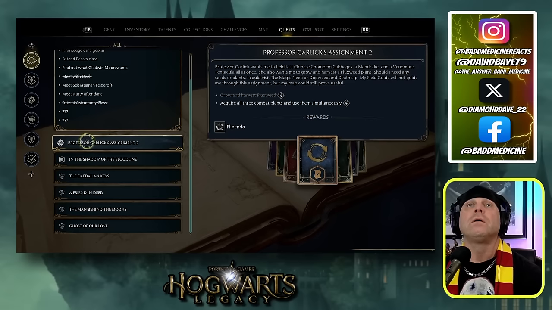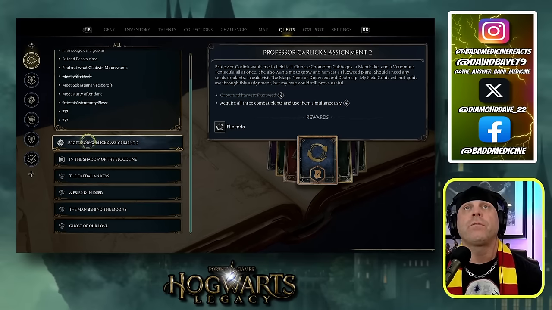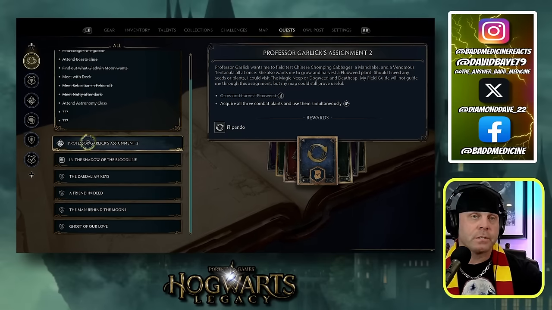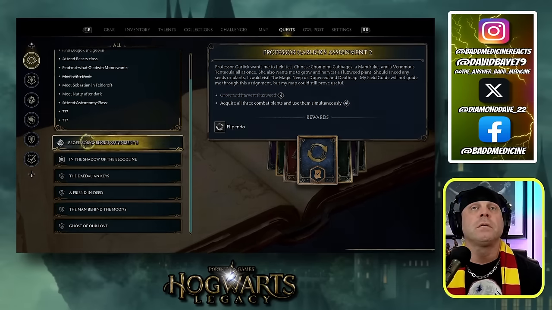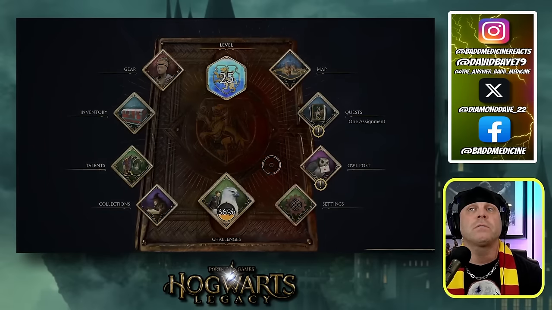Ooh. If I do this one, all 3 combat plants and use them. Okay, so if I do this one, I get a Flipendo spell. All 3 combat plants and use them simultaneously. So what did I need? I needed my chomping cabbages, but I have those and I have mandrakes. And you know what? Let's do this. But I think with the side quests, ooh, an owl post.